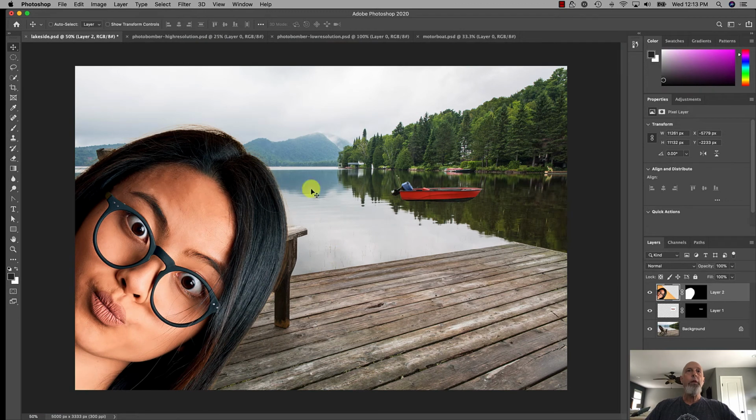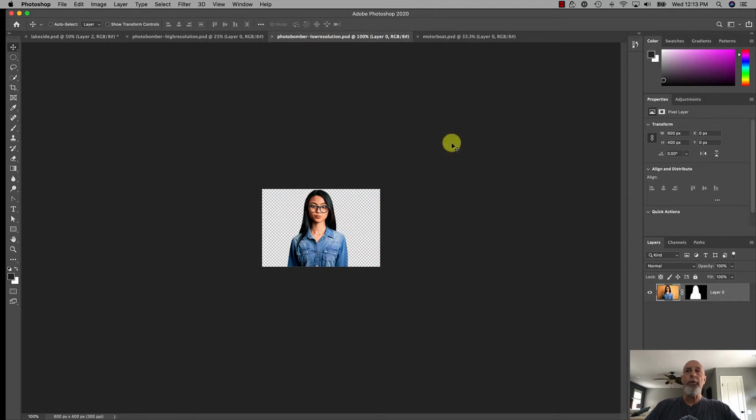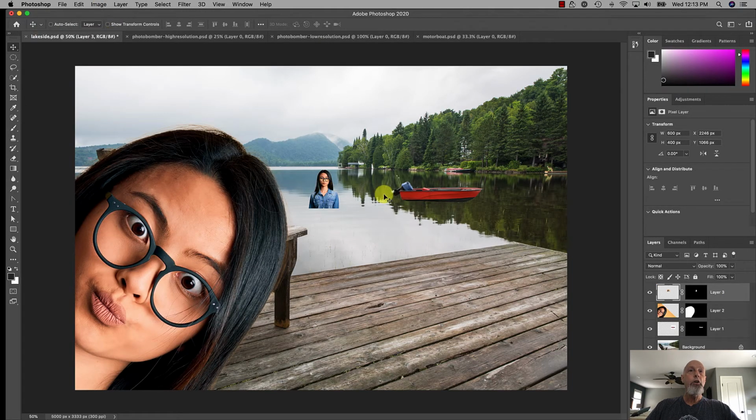All right, watch what happens when I grab the low resolution girl. I'm going to do the same thing, drop it in here. Notice she comes in much, much smaller. Now you might say, hey, well, I can make her big because Photoshop can add pixels, and that would be true. Photoshop can add pixels, but it can't add detail. It doesn't know how to make fine looking hair. You don't have that detail in the smaller image, so when you make it bigger, Photoshop is going to be adding pixels, but it's just going to be guessing what those pixels are, and it's not going to look very good. Here, let me show you.